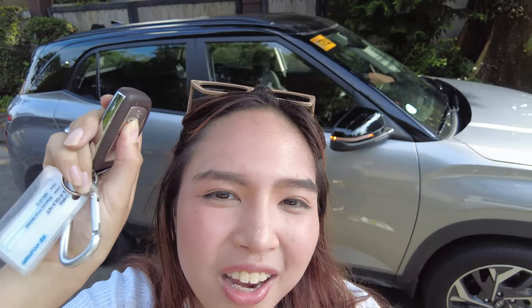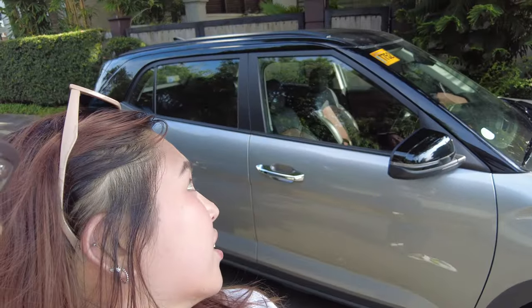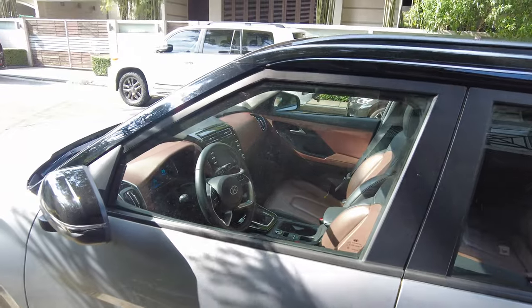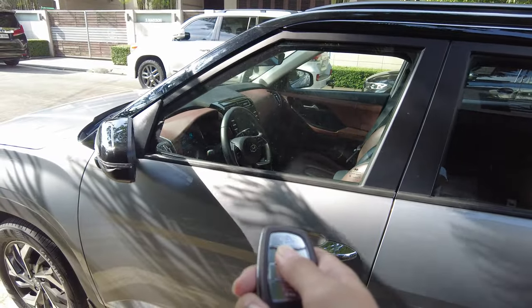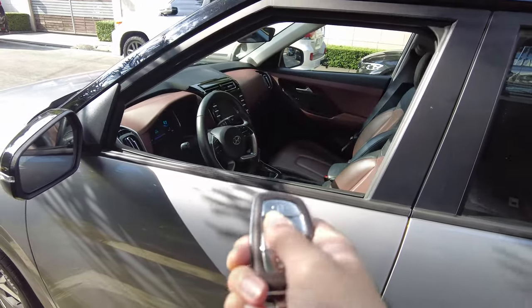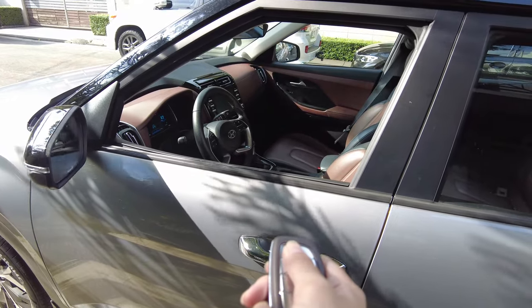But first, I want to see how to do the remote window feature. So let's click the unlock 3 times and see if it opens. Ano? Okay, nag-open siya sa driver's side. Ayun si editor sa loob. It's open. I was waiting for the passenger side to open. Okay, we opened it. Nice. Oh my god. Okay, so if you hold the unlock button, it opens. And then if you hold lock naman, it's gonna close it.